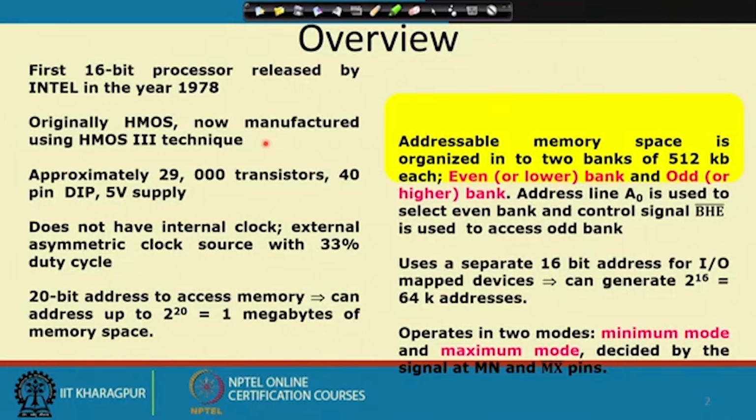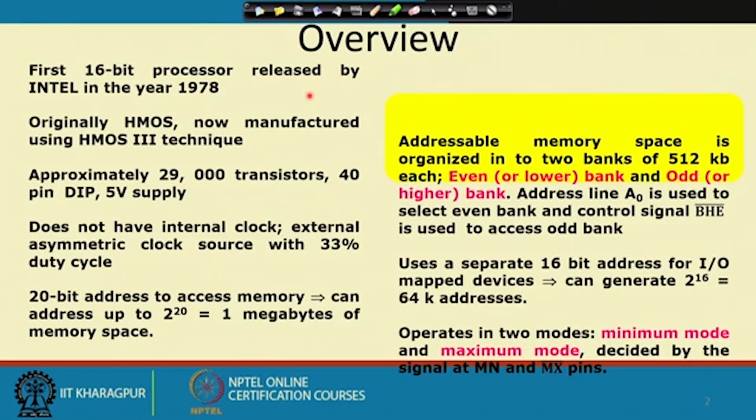This is the first 16-bit processor released by Intel in the year 1978, which is pretty old. People thought that instead of having an 8-bit processor, which is very small and whose capabilities may be less, why not go for 16-bit, so that our basic operations will be on 16-bit data. Our operation will be faster and more powerful, and also you can accommodate more instructions with a 16-bit word size.